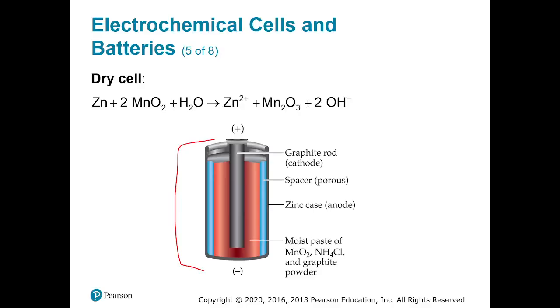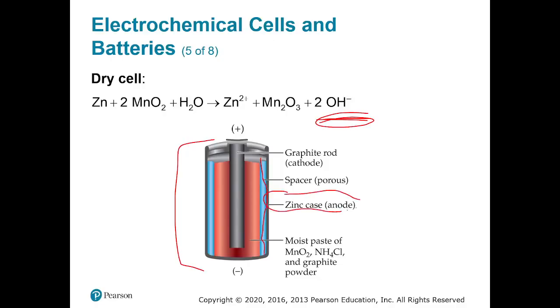The alkaline batteries get their name from the base that's used in them. You'll notice this is a hydroxide over here. Literally, it's basic. Okay, and so what we have here is two shells and then a graphite rod. We have our two cells that are being separated here by this porous spacer right here, which is this blue part. And then we have the zinc case, that's going to be our anode.